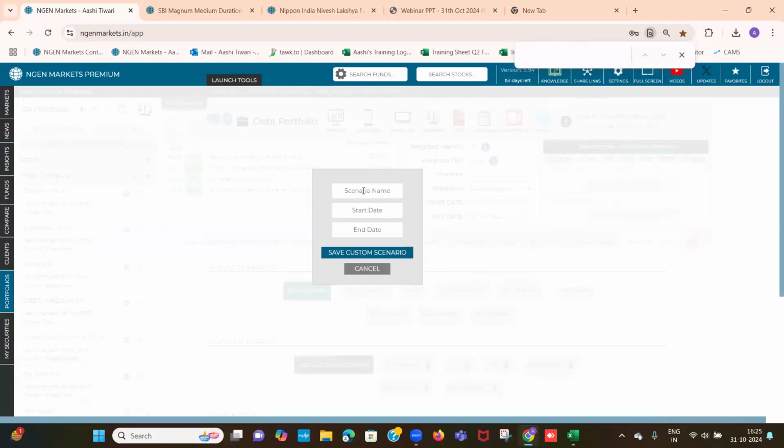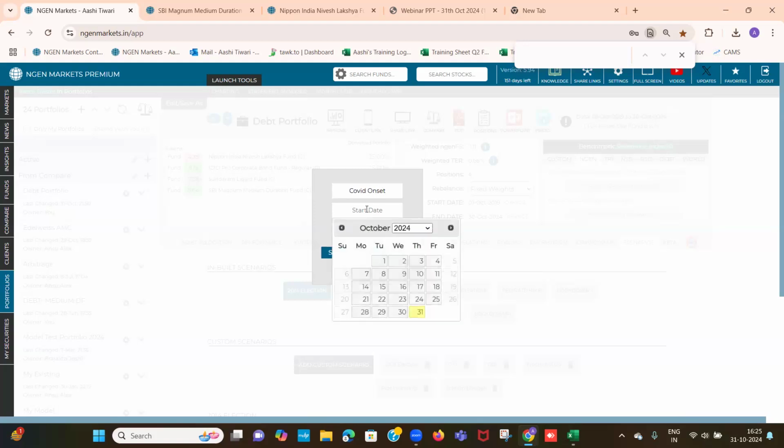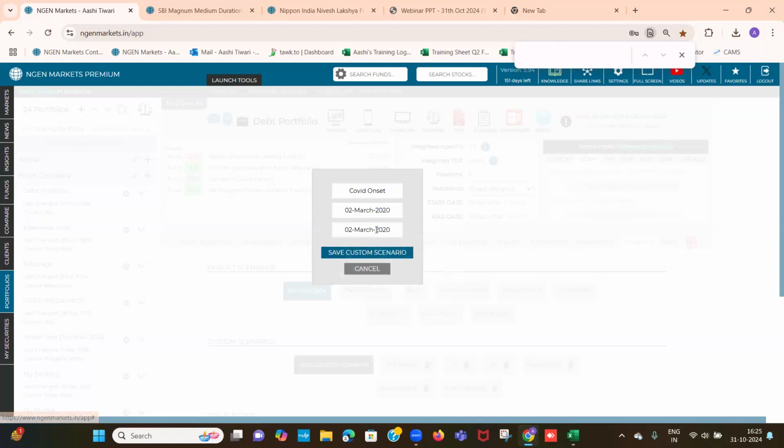Once this is done, you can definitely give this scenario a name. So we'll give it a name. And then you can also enter the start date and end date as well. So here the start date would be 2nd March 2020, and the end date will be 30th June 2020.